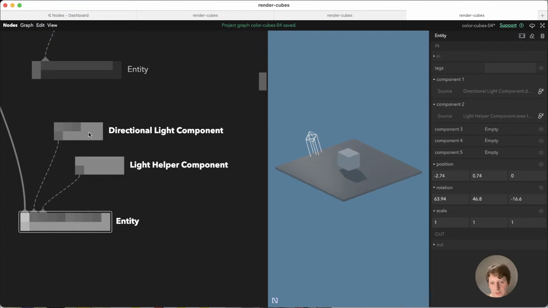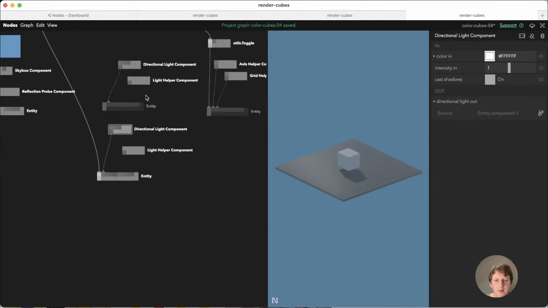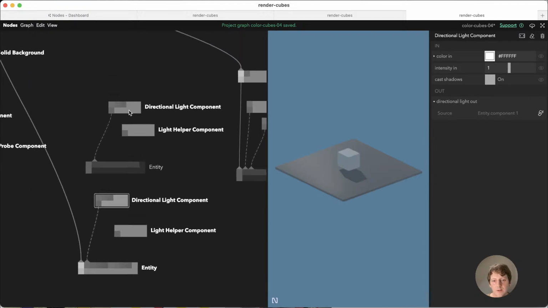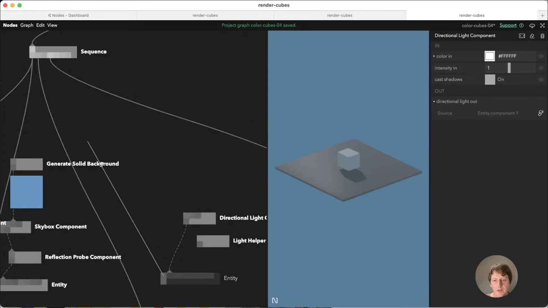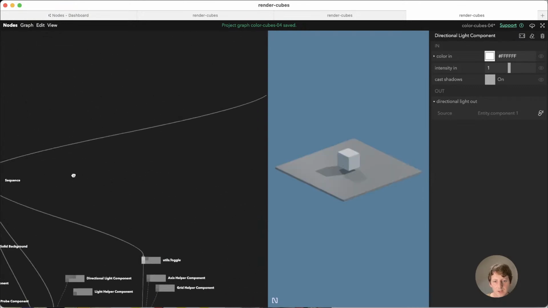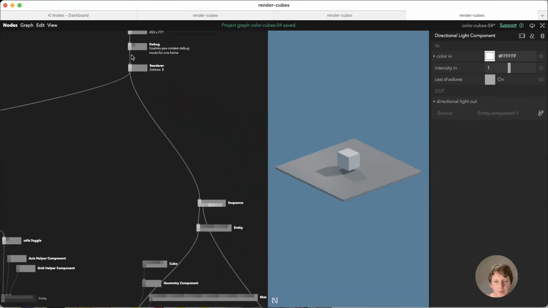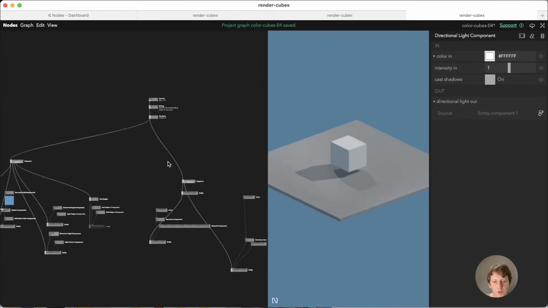For example, we attach this directional light component or this helper that draws the lines. I'll disconnect this, and we have another directional light component connected to another entity. If I plug this in here, then it's connected via trigger ports all the way to the renderer. So the renderer knows to use it in the given frame to render the view.